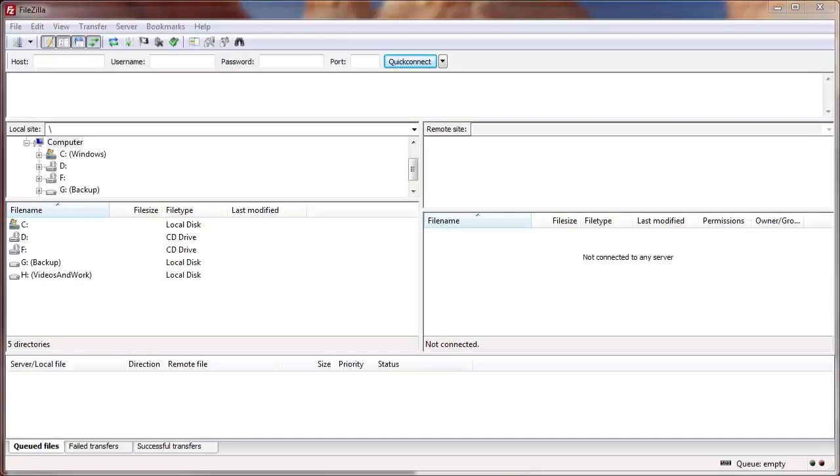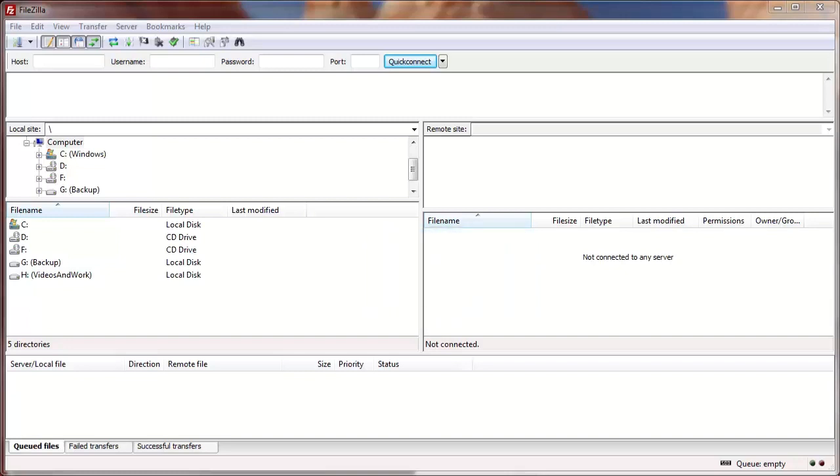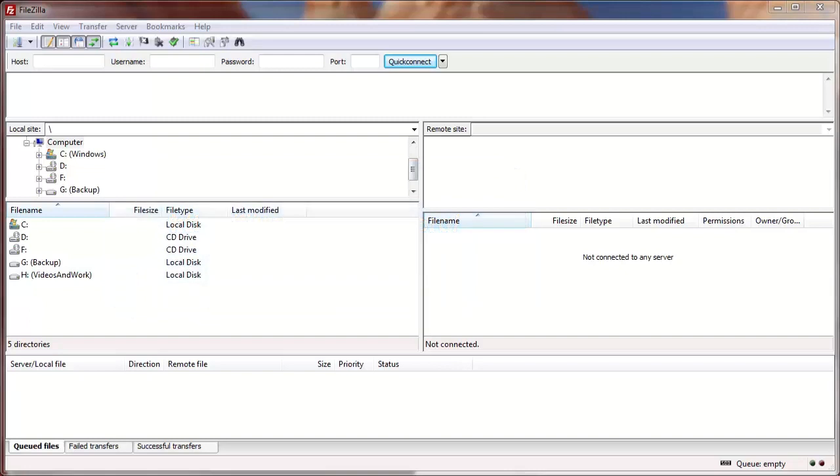One way to help keep your WordPress site secure is to only use secure file transfer when transferring files to and from your WordPress site. Now, if you are manually installing your WordPress site using an FTP client, like FileZilla, which I'm going to be demonstrating here, then only use SFTP. That's S as in secure, FTP.